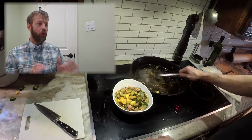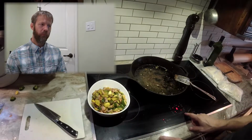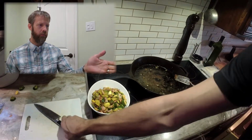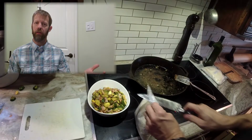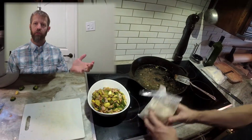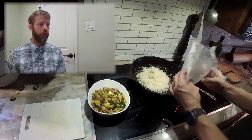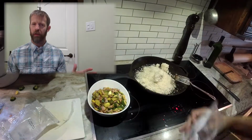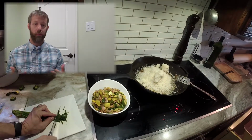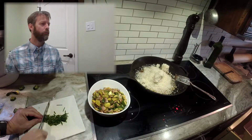Now, I'm only about 20 minutes into this thing so far. So this is a very quick meal. I've kept the skillet hot, and I've made sure there's enough shortening still in the skillet, because now I'm adding in the riced cauliflower, another low carb option, and definitely not something you would find in a classic chowder, right? But I'm not really going for a pure chowder, which is why I say kind of a chowder.